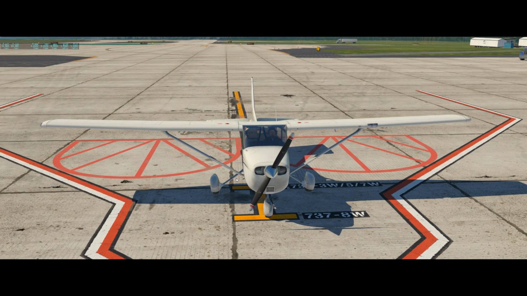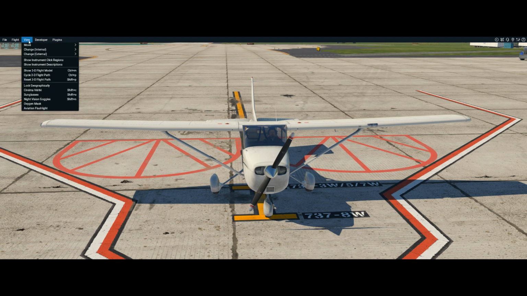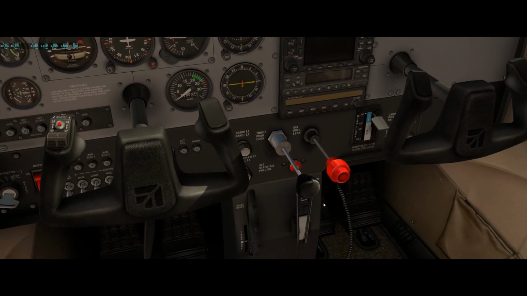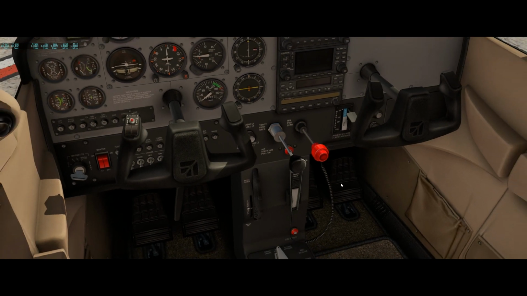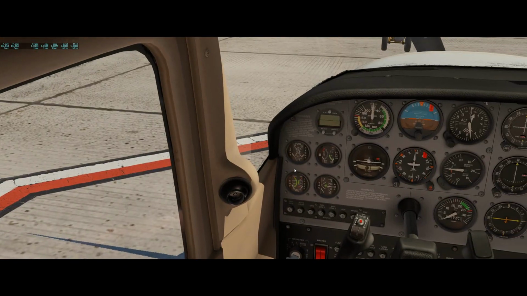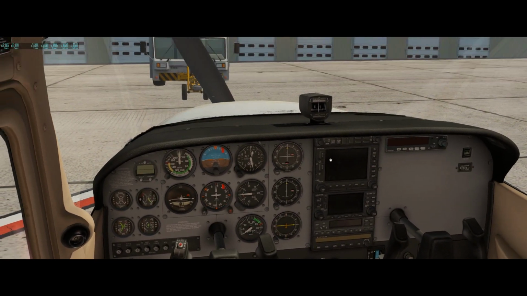So let's see, I don't have presets for it, gotta do it manually. Internal default view. Alright, so this is how it looks. See, this one is probably too red. I mean, if you like it, you can leave it like that.